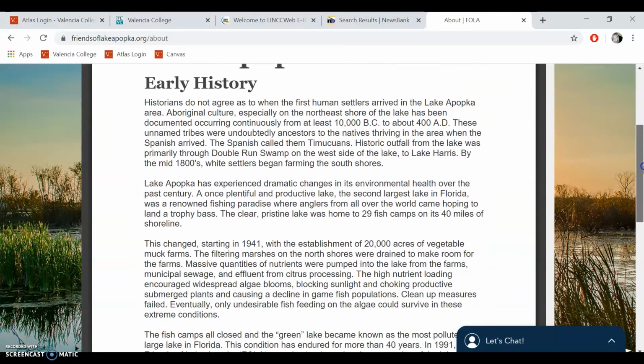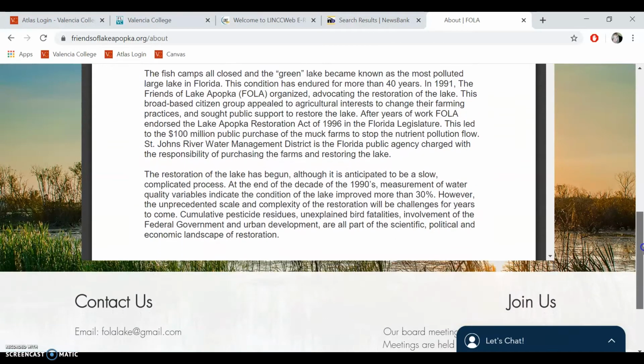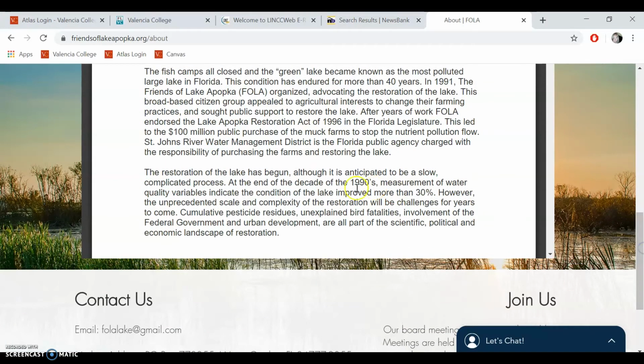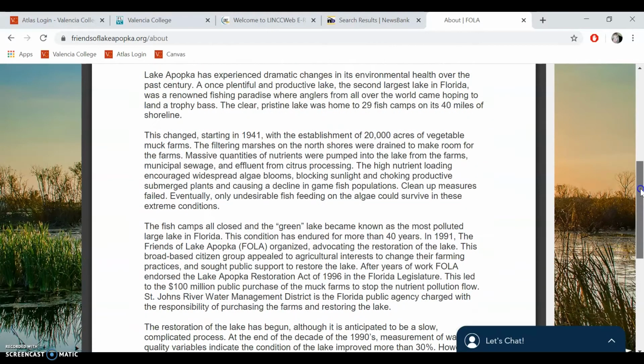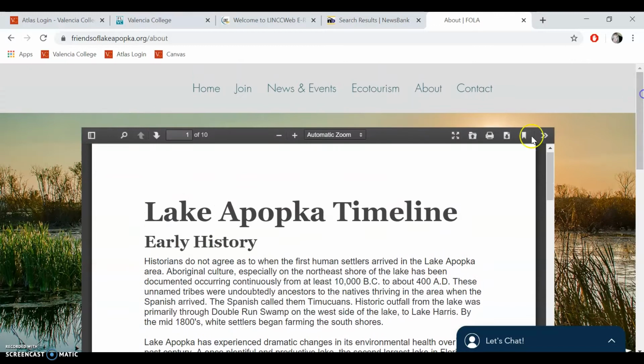So when you're learning about some of the negative environmental impacts to some place that you're researching, that's how you know, like in this case, it's muck farming, and you have to know what is that, and it was putting a lot of pesticides and fertilizers into the lake. Once you identify the problems, it makes it a lot easier to do the research paper, because the essay is about problems and solutions, and you want to make sure you have information on both.